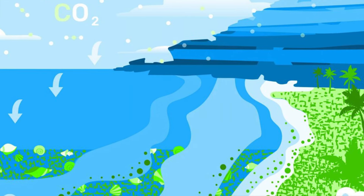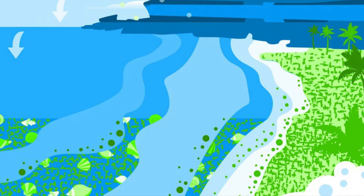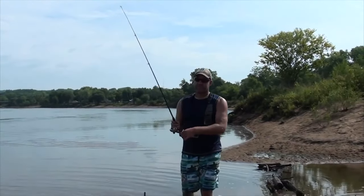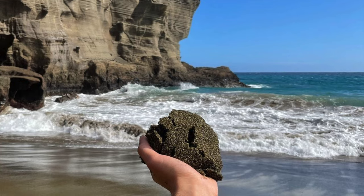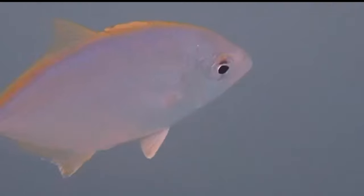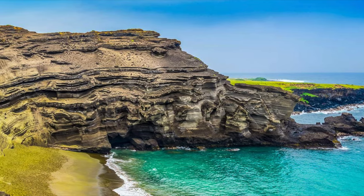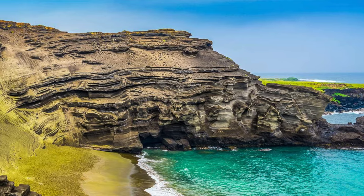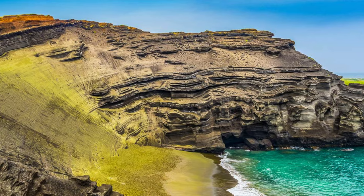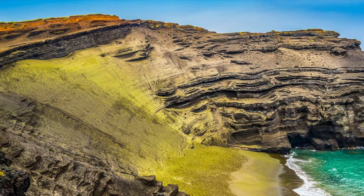Why do I want to be part of this project? Well, for one, it's new and it has enormous potential. I'll also be honest — I want to go fishing at the green sand beach. I'd love to see what it looks like, what it feels like, and what fish will be there. There are natural green sand olivine beaches in the world. The most famous one is in Hawaii, and I'd like to see that as well as the Project Vesta test beach to see how they differ.